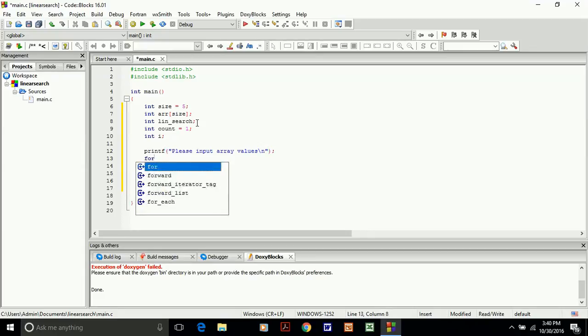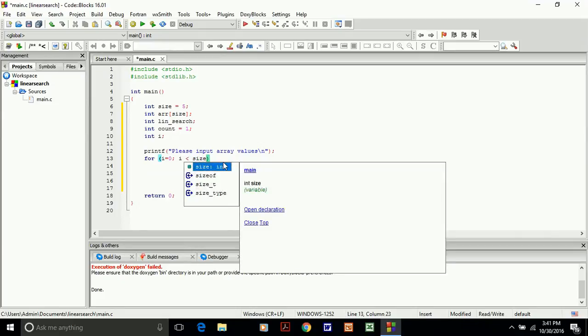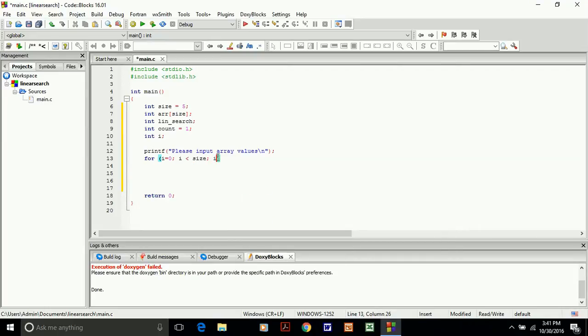And we have a for loop for that. To build the array, we need just how many values? Yes, just 5. i equals 0, i less than size, because we start from 0, so it's 0, 1, 2, 3, and 4, which is 5 values. That's why we do less than size, not less than or equal. And increment. Oops. I take the value using scanf.